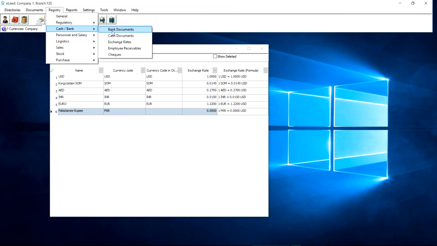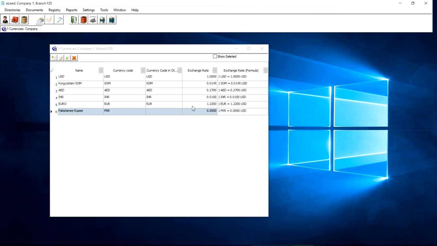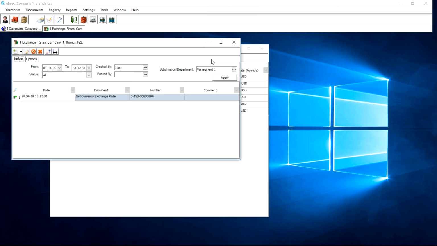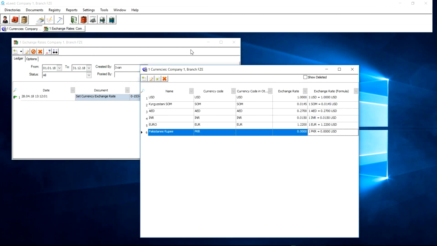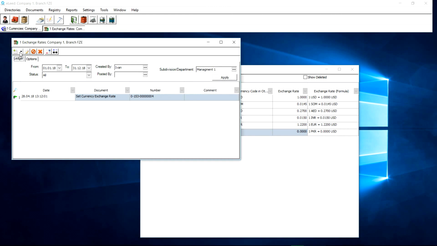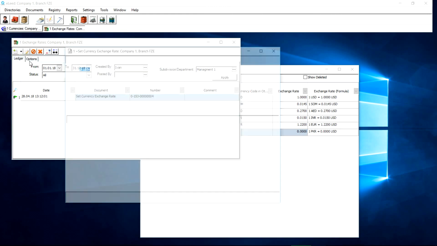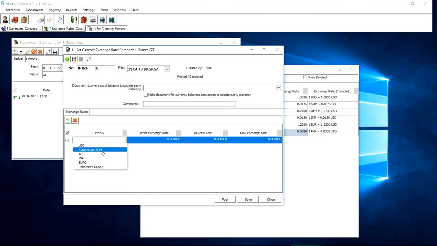Let's open it through the exchange rate registry. This document is used to post currency exchange rate for different currencies stored in the system.